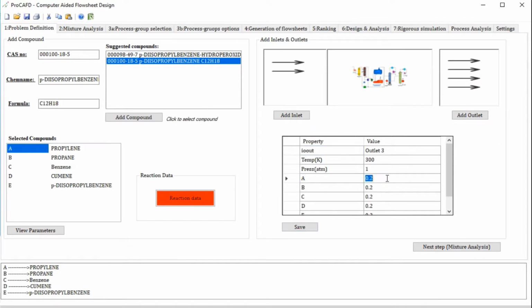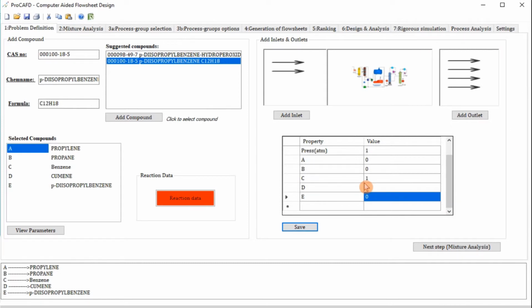Here I will say this is for the unreacted propylene stream, and the last one represents the unreacted benzene stream. So now we have defined the inlet and outlet streams.